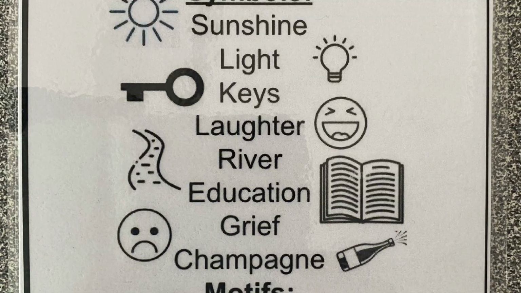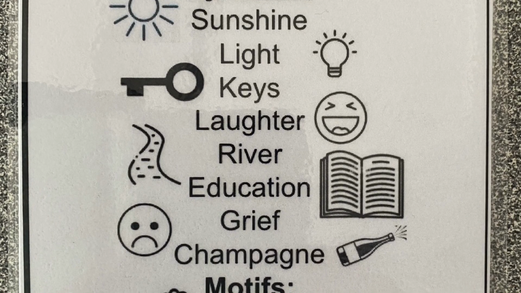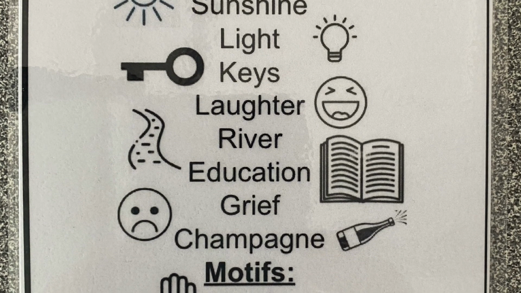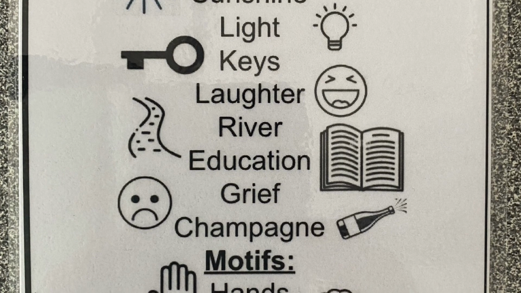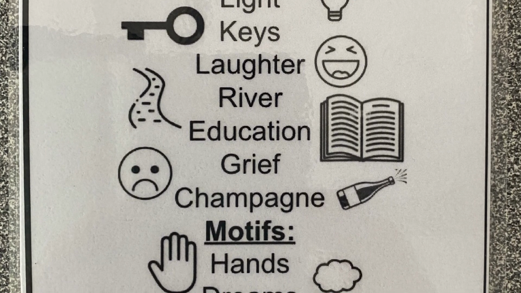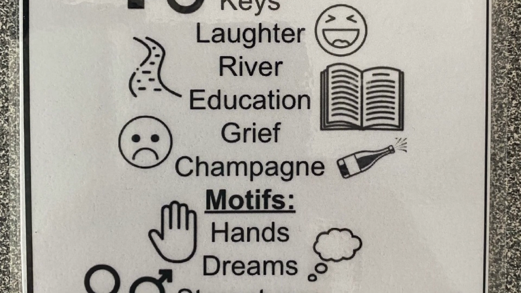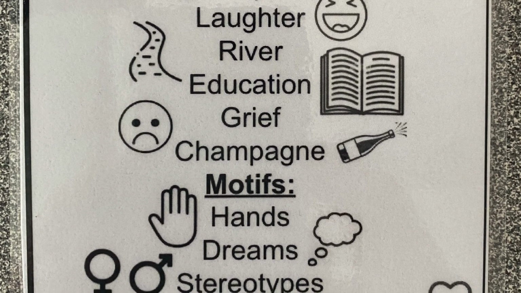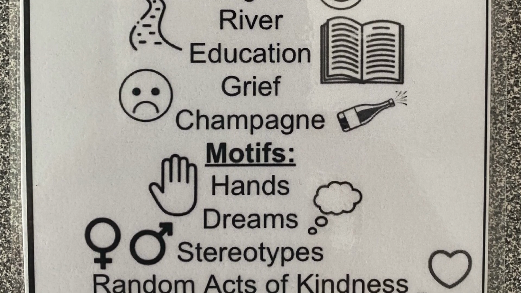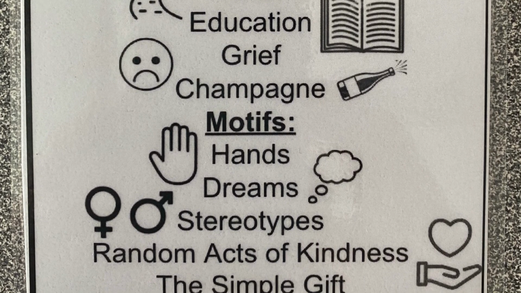Now we've talked about our symbols, and symbols are objects and images that appear in texts that really highlight an idea or a concept, whereas a motif, which is the next section, is much more connected to the themes of the text and appears throughout the text all the way through from start to finish, whereas symbols might appear just in very short spaces of text to really highlight something that's happening in the text at that point. Motifs happen across the entire text.